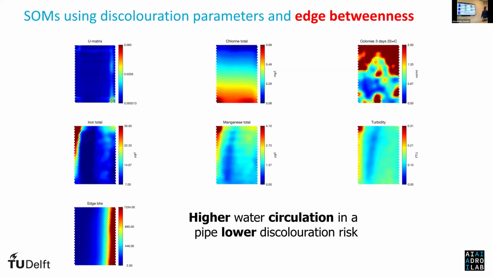We then started introducing different CMT metrics. And what we found, and was interesting, is when we use the edge betweenness that you see here, with all the other parameters the same, again the same correlation, but reversed. We actually notice that the higher the edge betweenness, the lower the iron and the manganese.